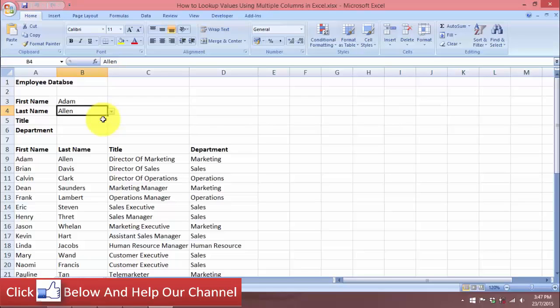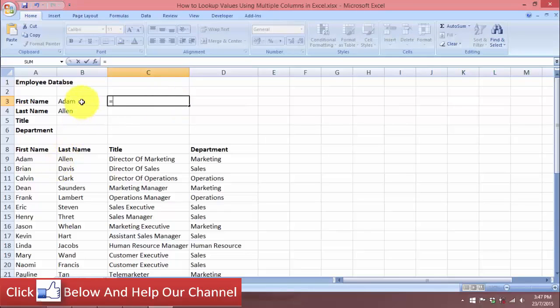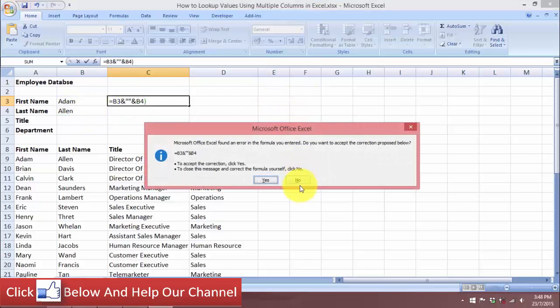If we want to look for a combination of the first name and the last name, I will need to use the ampersand to join them in the formula. So let's type in this formula here. Type equals first name and type ampersand, double quotation, comma, ampersand again, the last name, and hit enter.